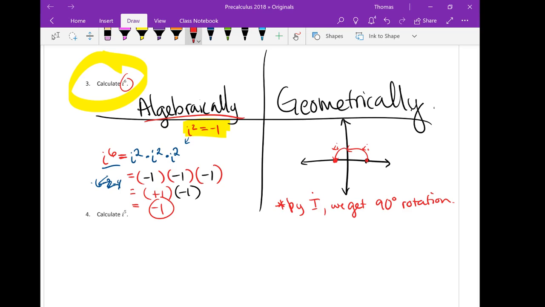That makes sense. Multiply a third time. That takes us to -i. Multiply a fourth time, and then a fifth time, and then a sixth time. That takes us all the way back here to -1. So we multiplied i, 1i times i squared, i cubed, i to the 4th, i to the 5th, i to the 6th, and it took us right back to this point, -1. So from this graph, we could say that i to the 6th is equal to -1. So we've confirmed both algebraically and geometrically that i to the 6th is equal to -1.